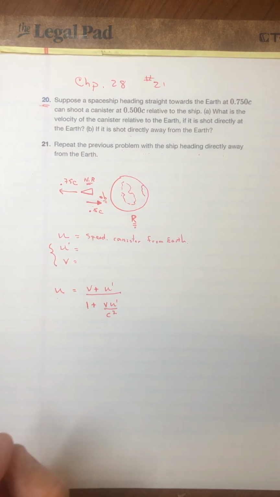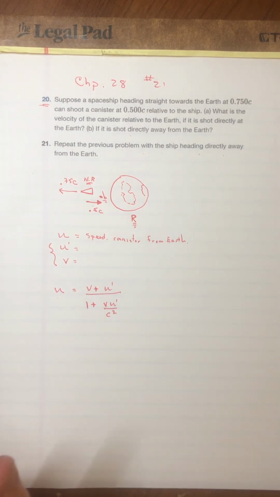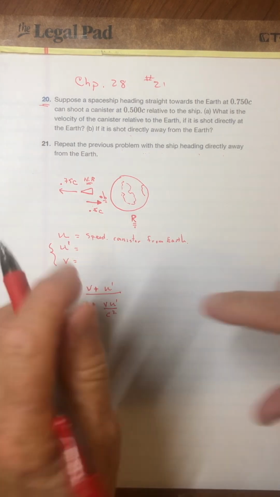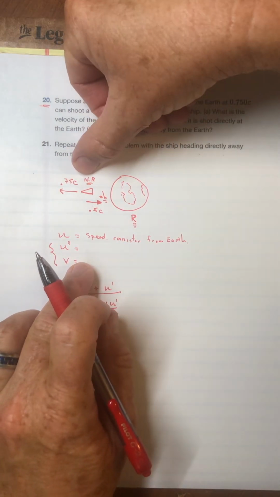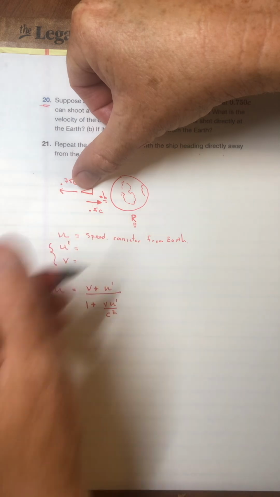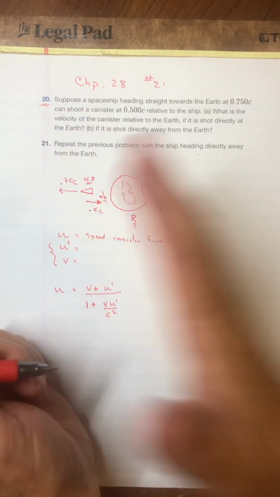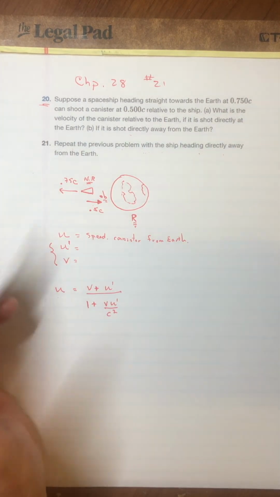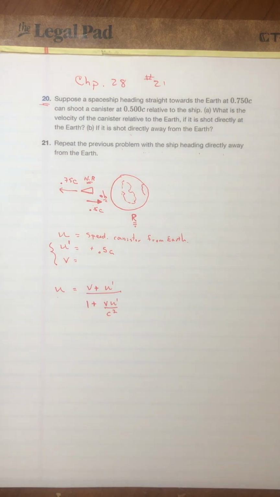So I think I can easily visually see U prime and the V. And likewise, it's perfect mathematically. So in that case, they work out great. So let's fill in what we do know. The U prime is then the speed of the canister as seen by the non-reference observer. In my picture, if I picture myself in the spaceship, I would see the canister moving away from me at 0.5 C. And it's moving to the right, so that'd be a plus.